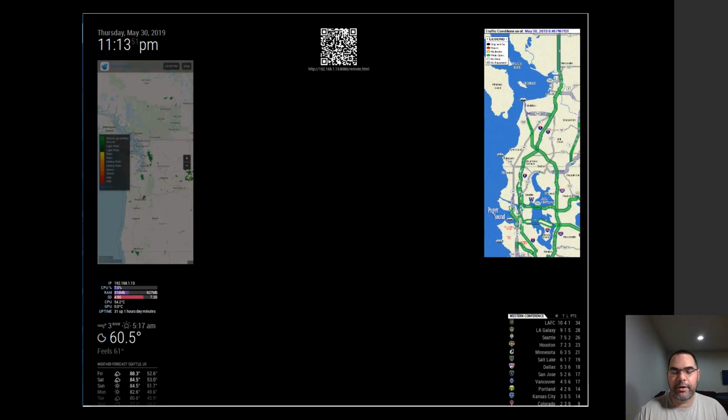Here's what my screen looks like right now, just to give you an idea of how the layout works with those different positions. I have in the top right my traffic, in the bottom right are the sports standings, the bottom left is my weather. You can see MMM tools, which I'll talk about later, which is the bars that show my CPU usage and the IP address of the monitor. Upper left is my time and the rain forecast, which is very handy for me. And then dead center, the top bar, I have a QR code that I'll talk about in a second.